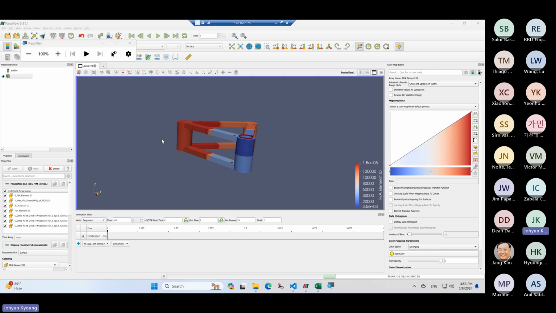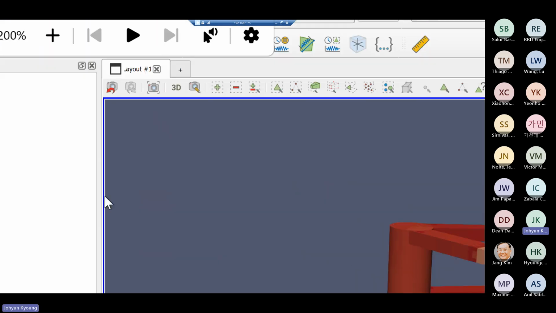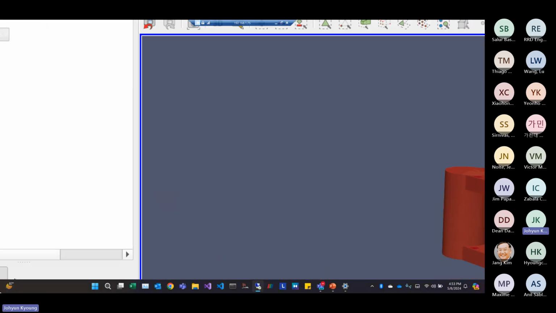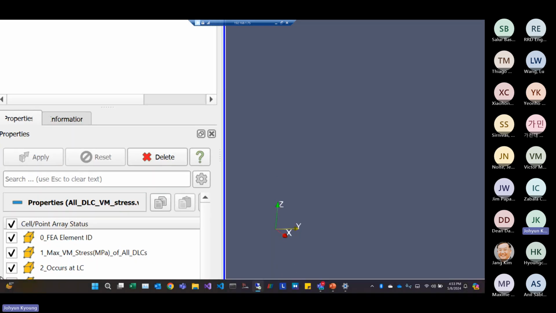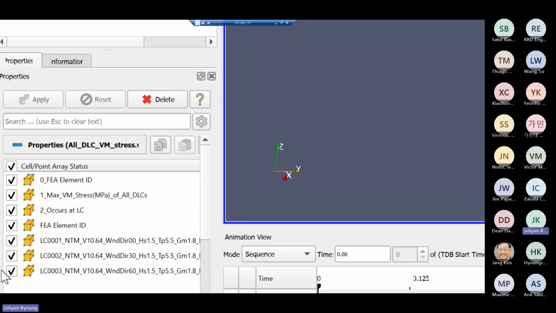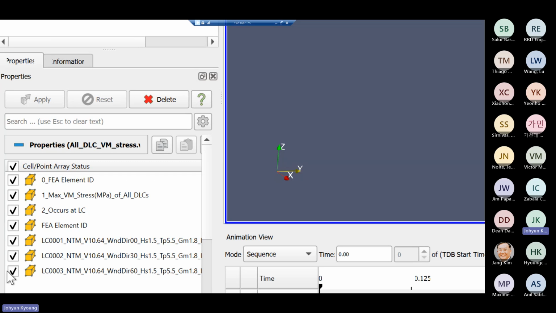Because this is a summary VTP file, it summarizes all the contour maps. Since we ran the 3 load cases, for each load case you can see the contour, or for all the load cases you can see the maximum contours here.